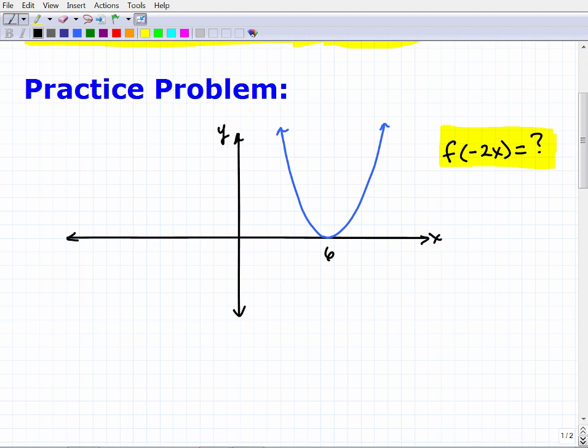So this is a quadratic function. It's bouncing off the x-axis at 6. So that means that there's a double root here, right? So it's quadratic, which means there's always two roots to a quadratic function, either real or complex. In this case, you can see it's bouncing off the x-axis. So there's two roots here.